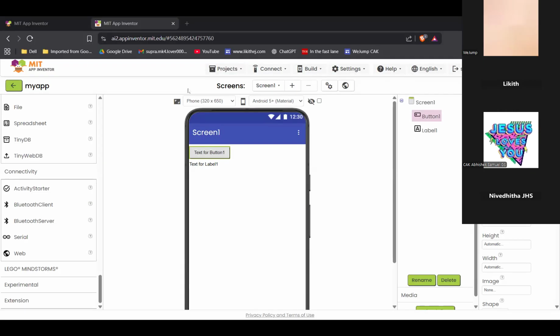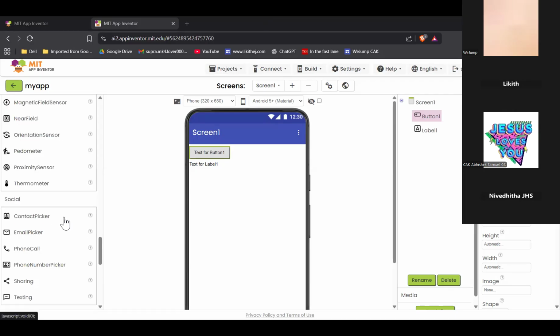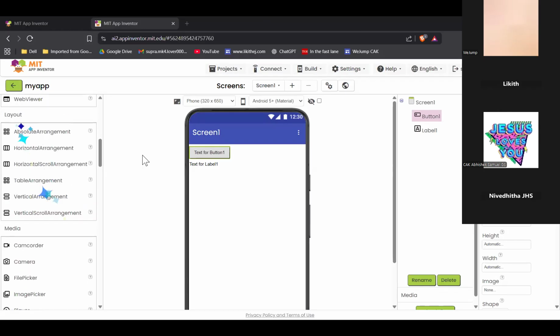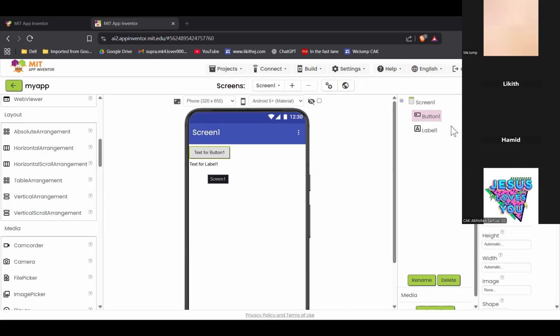To do the app, first we need buttons, labels, and the main component layout. Without layout, we can't do anything. Let me explain.